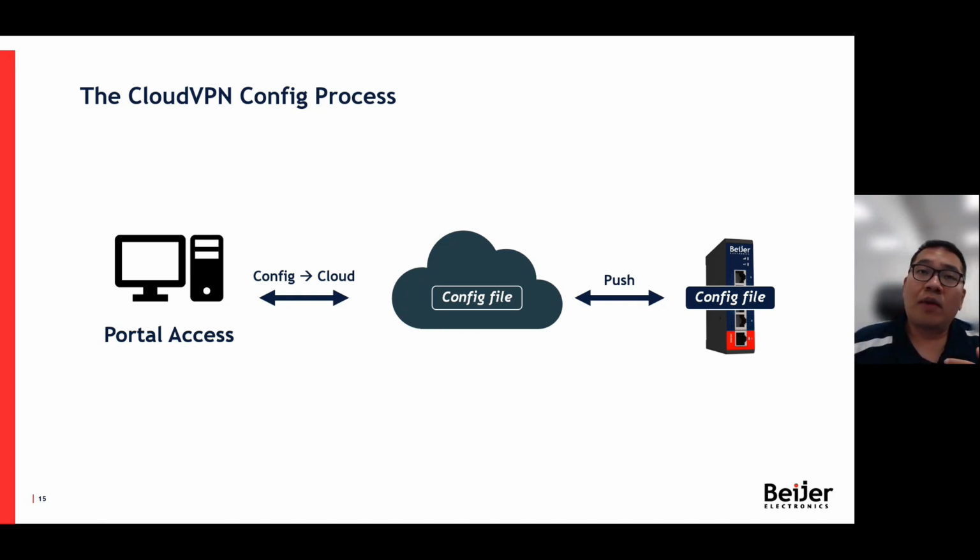So I've talked a bit about MQTT and how we configure the device. So for example, when we are configuring a router that's already online, let's say you're at the portal and you make certain changes to the router on the portal. That change that you have made actually still resides on the cloud itself. It's only pushed down to the router once you press the push configuration settings on the portal itself. So whatever changes that you make live are always first on the cloud, and then the configuration is pushed to the router itself.